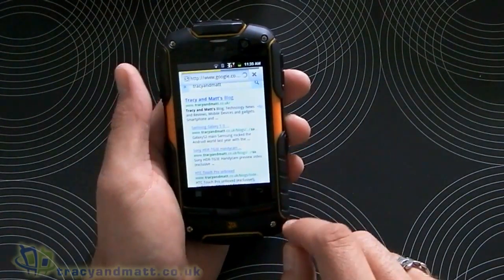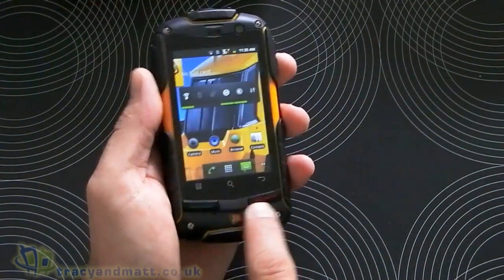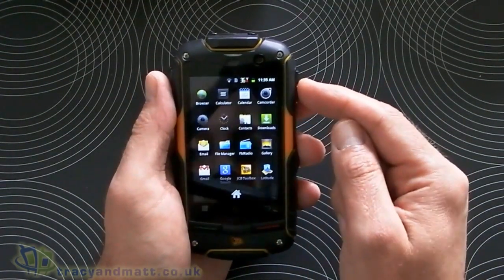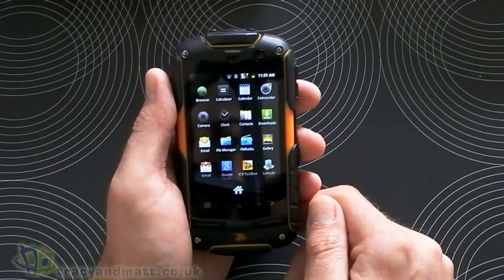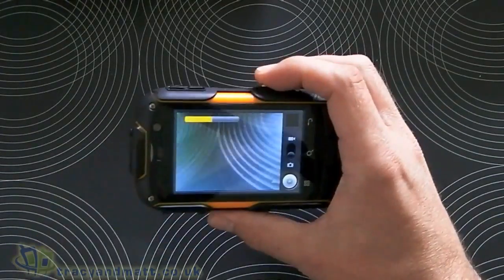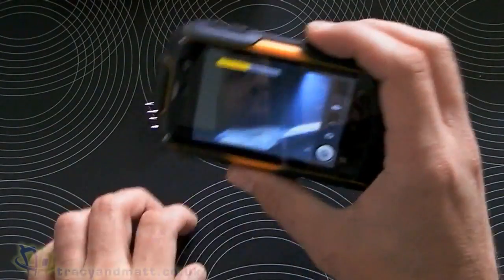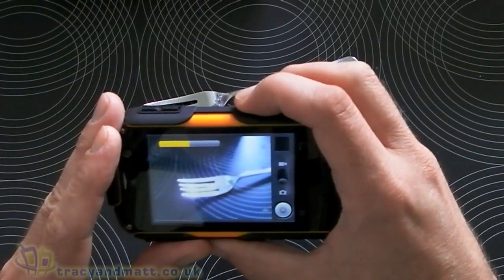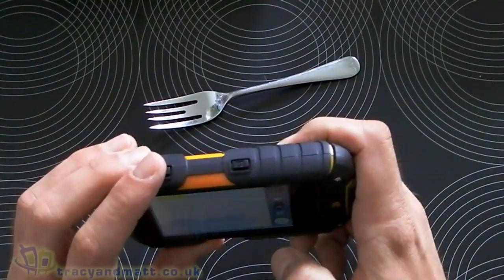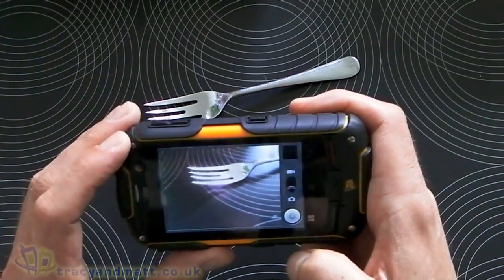Let's get back out of here. There's a home button — the hardware button between the call send and end — so if you click that it'll take you back to your home screen. Calculator, calendar, camera. Let's have a very quick look at the camera interface. We've got our dedicated shutter button there. Let's take a photo — maybe that isn't a camera button after all. There's an on-screen one there. It's autofocus.